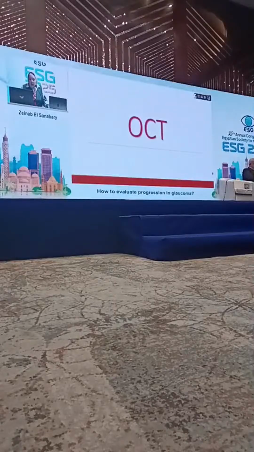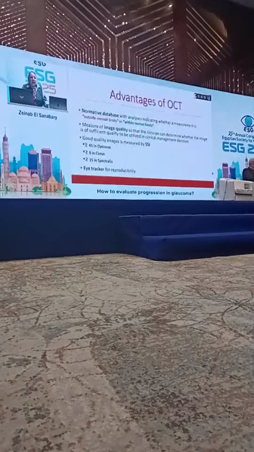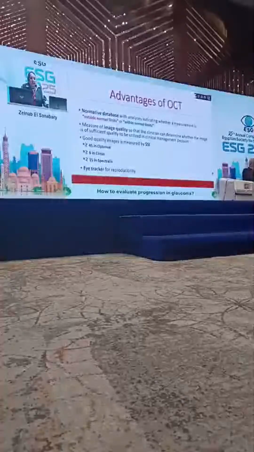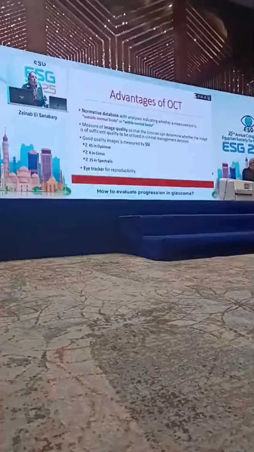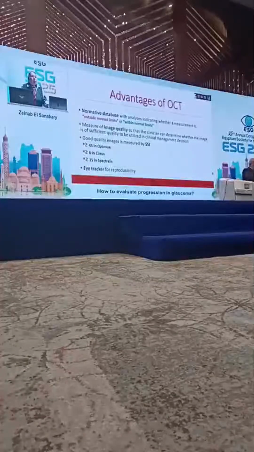What about the OCT? The OCT, as we all heard, is structural. And the advantage, like the field, is that it has normative data, it points out the outside normal limits and the within normal limits, but I should always look for the quality of the image. And I shouldn't accept a poor quality, whether I am the operator or I am the glaucoma specialist.